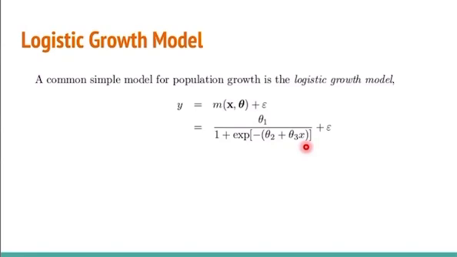And of course, if you take a look at this, theta one is looking like a carrying capacity. This is a logistic model. Theta one is like a carrying capacity. Of course, theta three here is like a growth rate. Take a look at that. Theta three is actually like a growth rate, and theta two could shift the curve to the right or to the left. So I just wanted to take note of that. It's an example of a nonlinear model.